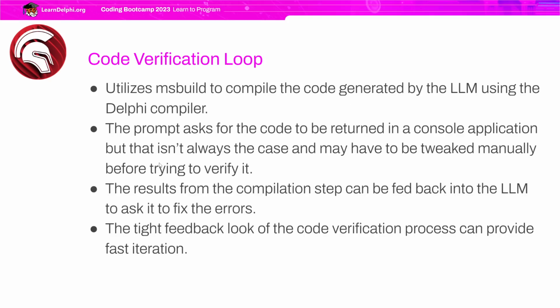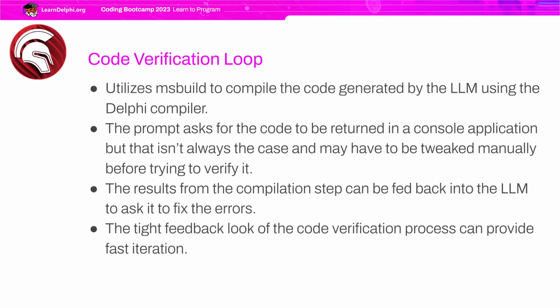So what is the code verification loop that's built into CodeDroidAI? The code verification loop utilizes MS Build to compile the code generated by the large language model using the Delphi compiler. The prompt asks for the code to be returned in a console application, but that isn't always the case. It may have to be tweaked manually before trying to verify it.